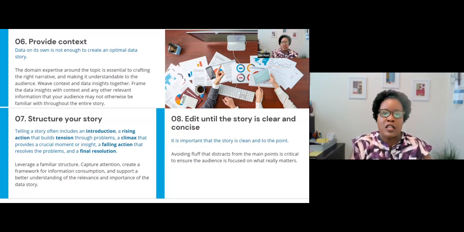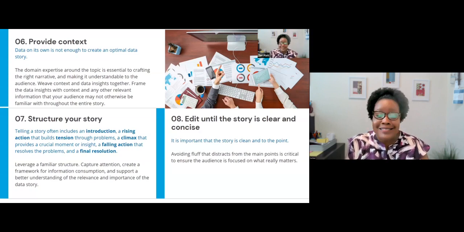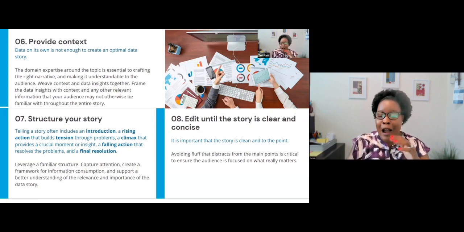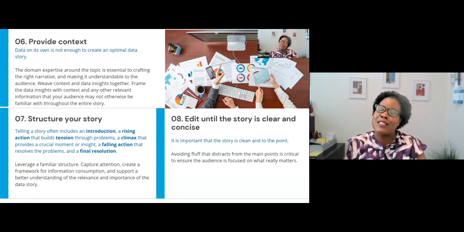There may also be circumstantial and situational realities that help to inform the story so that we can have a greater appreciation for what is being communicated through the data. And then at number 7, now we get to constructing your story. All that pre-work, I think, helps to make the story rich, meaningful, memorable, and impactful.